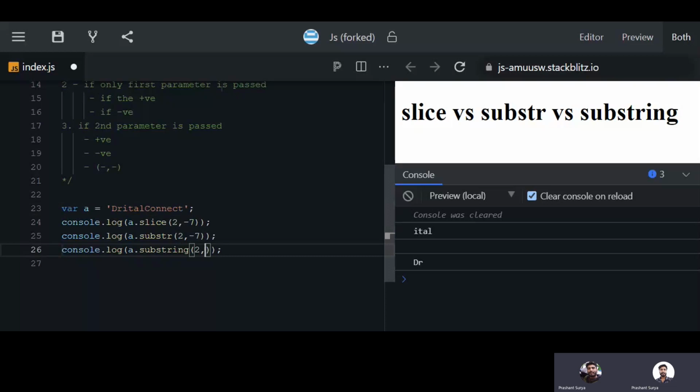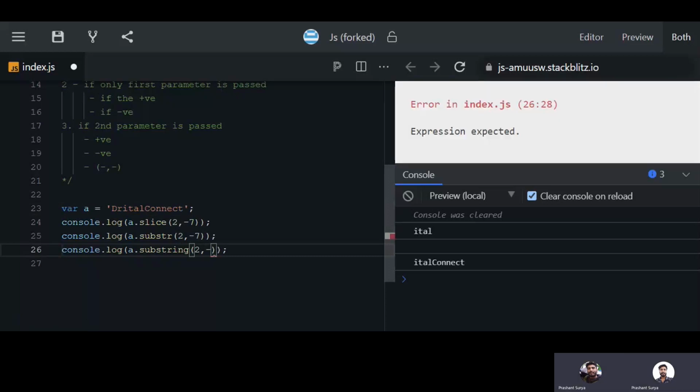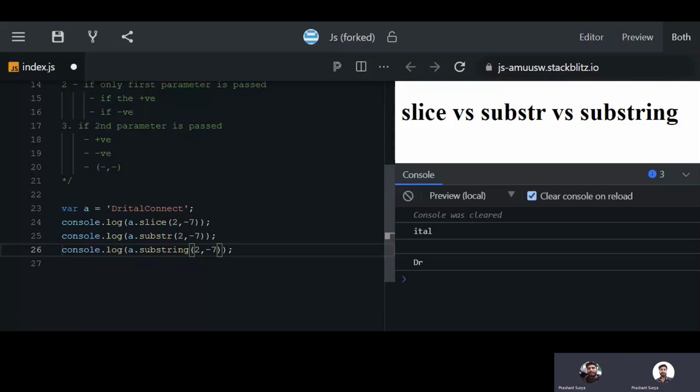That means if you pass a negative parameter inside the end, then it will swap the value. Okay, if the first parameter is positive, then it will swap the value, otherwise it will return empty if you give all negative. Okay, so in this case we will have the swapped value here, means this is considered as 0 and it comes to the starting, and then we have 2 as the end point.